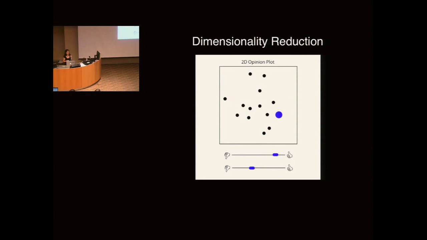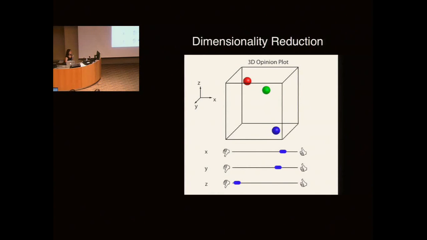So imagine we're collecting opinions on 2 axes, or 2 issues, let's say. Then it's really easy to plot this in 2 dimensions. I think we all learned this in 4th or 5th grade. Now, what if we want to look at 3 options, right? 3 different categories that we want to collect opinions on. Now we have points in 3 dimensions. This is obviously still visualizable, right? We're all moving and working in 3 dimensions, but it's definitely not scalable beyond 3 dimensions. I think most of you will agree with me on that.